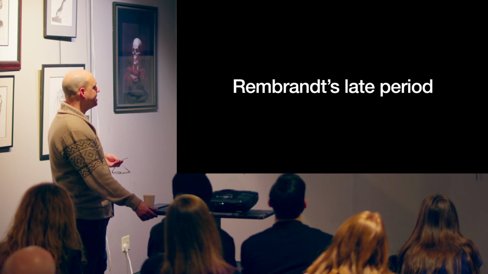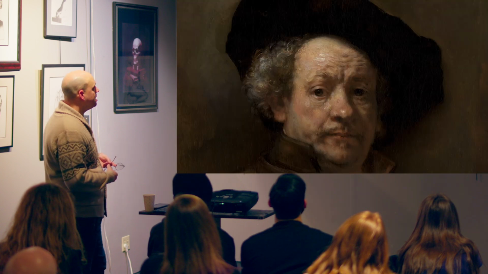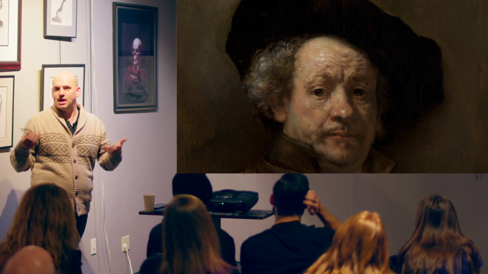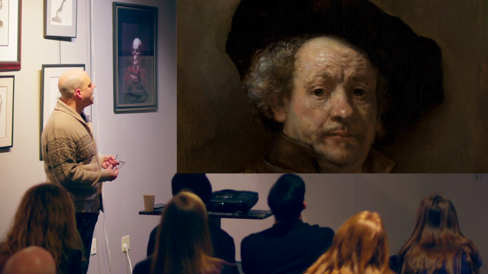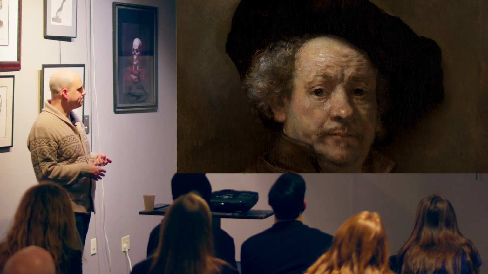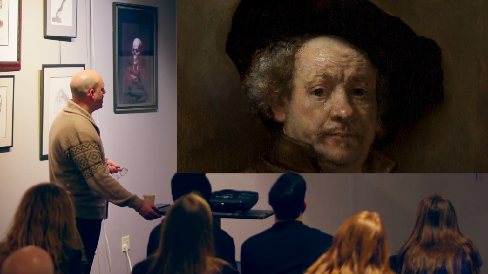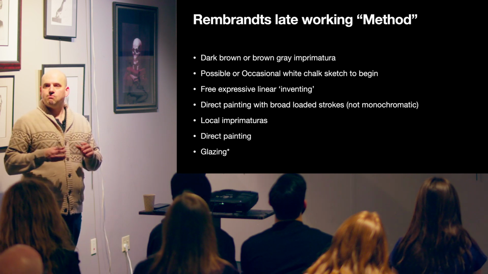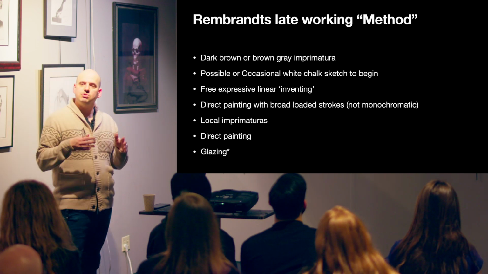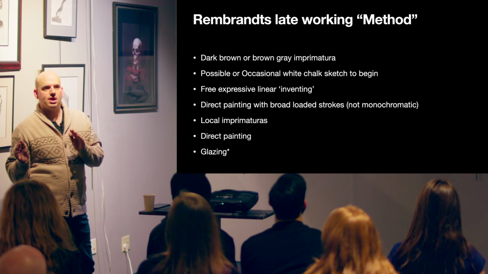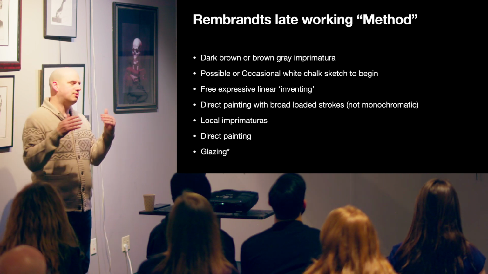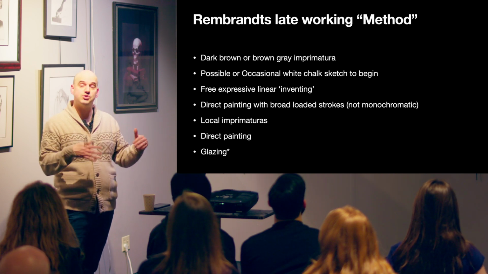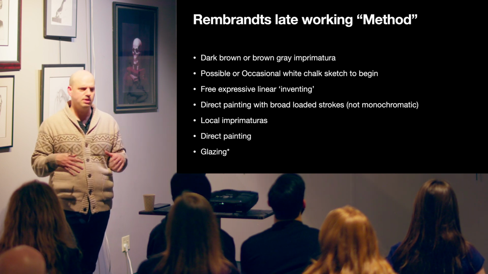And so we start to get here into Rembrandt's late period, where Rembrandt starts to become known for the Rembrandtian quality we know him for. His method does change a little bit as the years have gone by. Some of the things that change in Rembrandt's later period is he's no longer working on a yellowish or gray ground. He now chooses a dark gray or a dark gray brown or just a dark brown imprimatura for the most part.